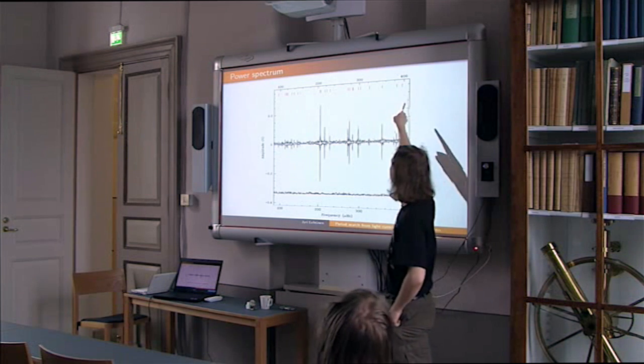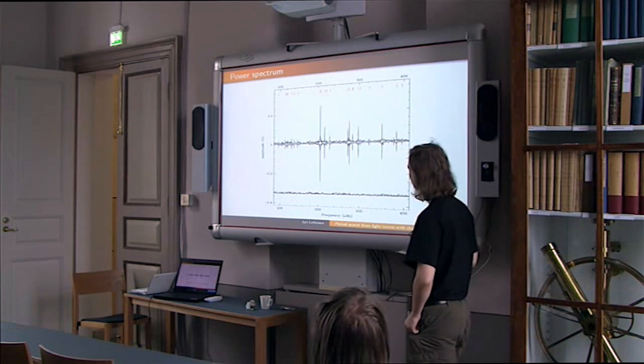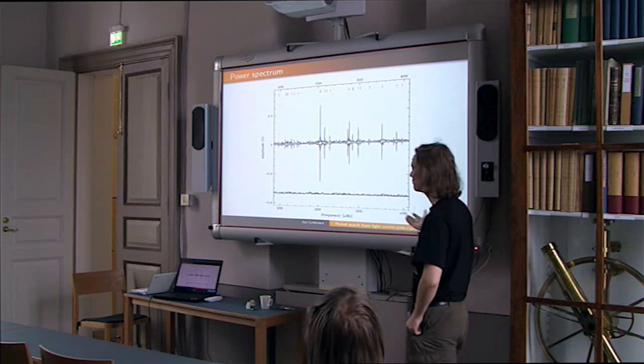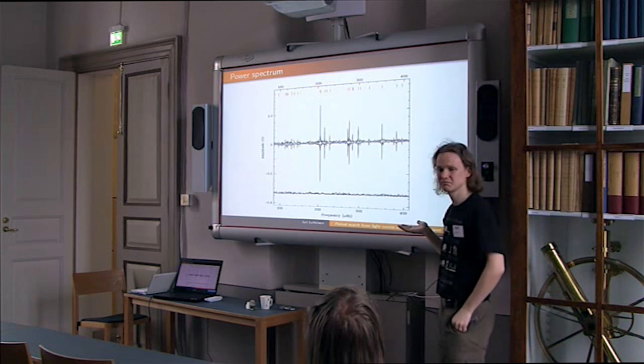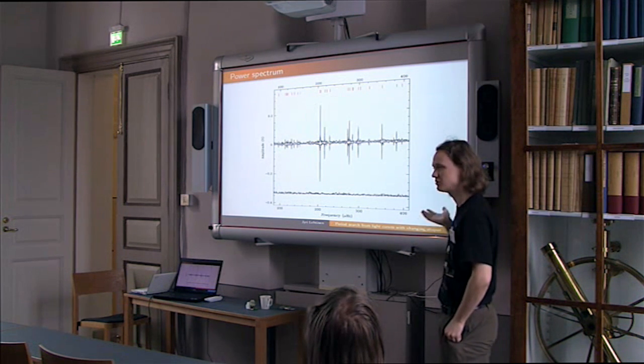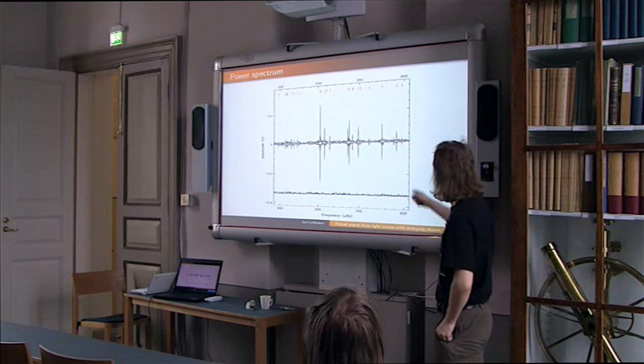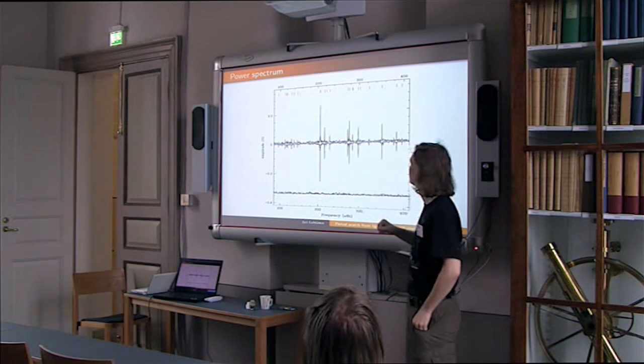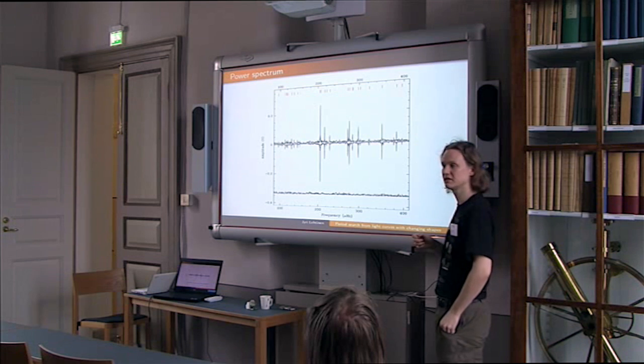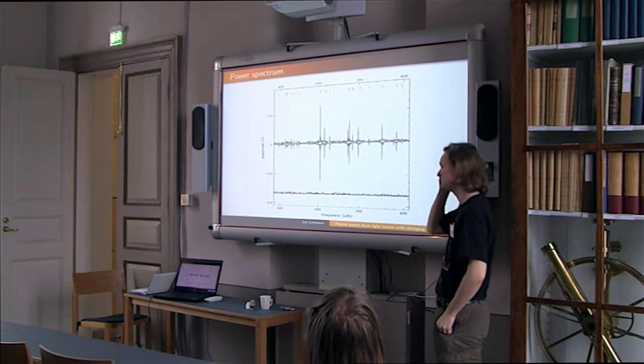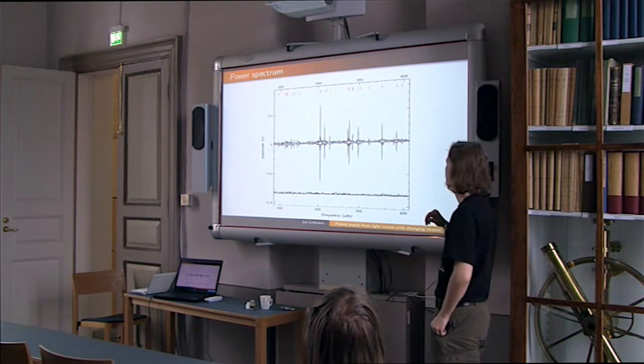So sine curves with those frequencies. So for some stars, this kind of very simple approach works remarkably well, and these frequencies tell you physics about the star. So you can infer some internal structure of the star.